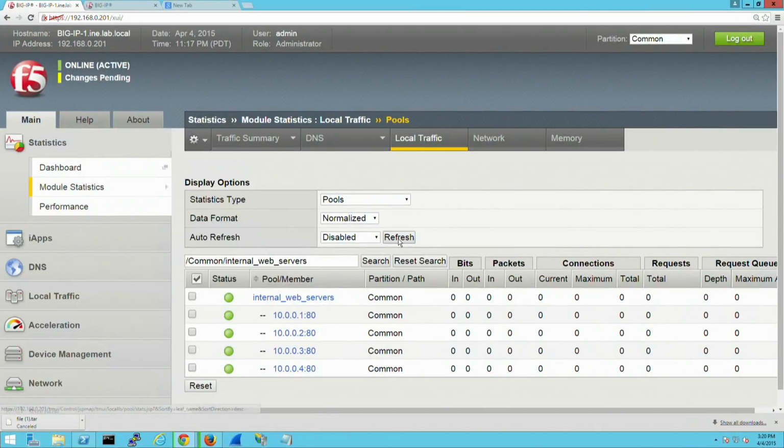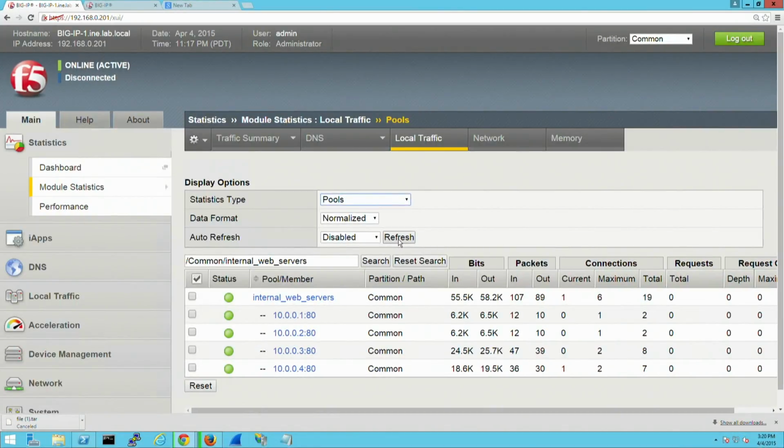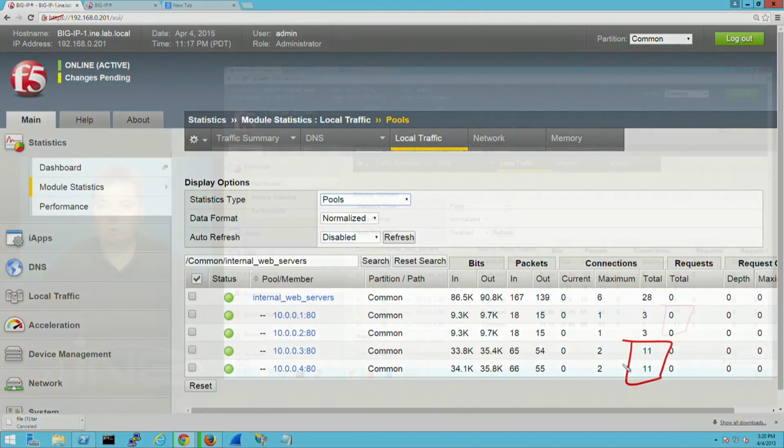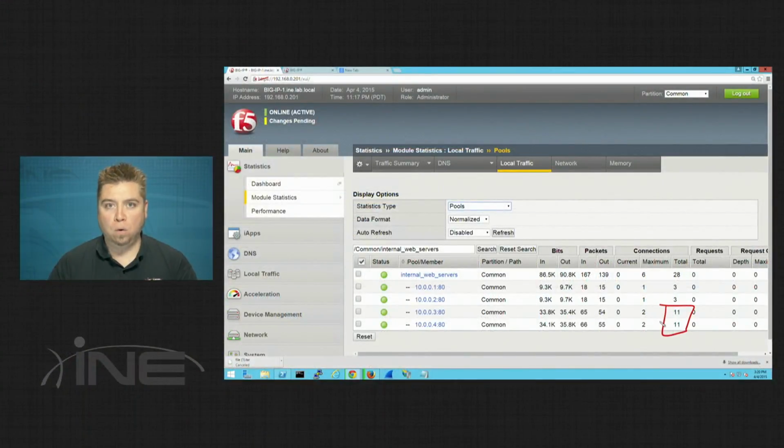Now if we look at the end result of this over time, what we should now see is that the total number of connections is going to prefer to be load balanced between servers 3 and 4, because we're not only making our decision based on the members of this pool, we're making the decision for the nodes that are members of multiple pools at the same time.